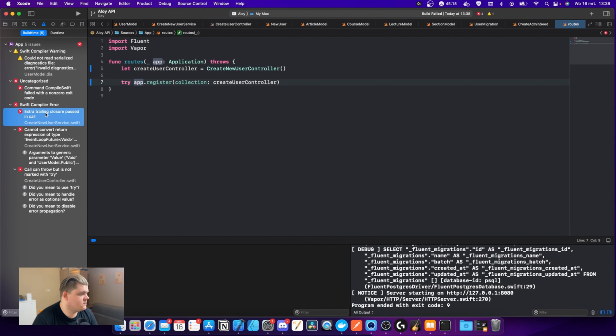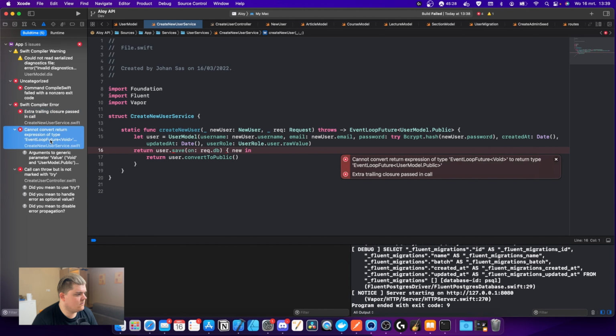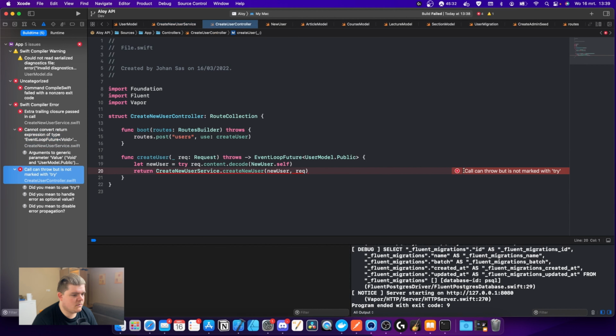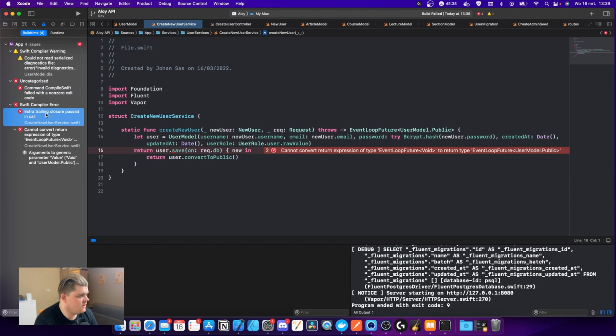Build failed, of course it does. What's this? Okay, let's give this a try as well. Then try. And then extra trailing closure passed in call.